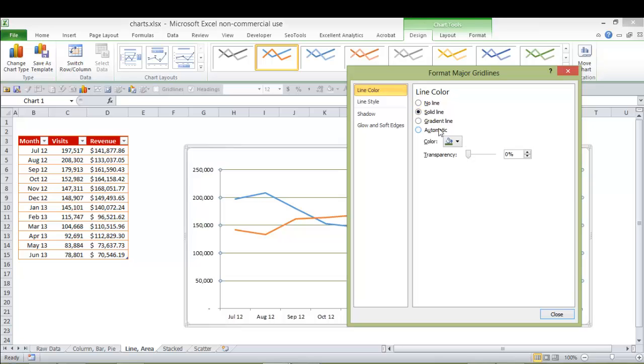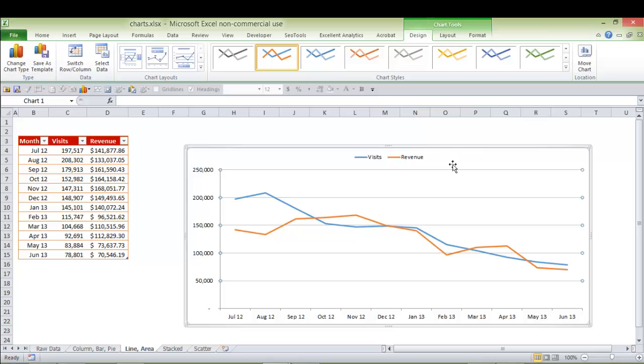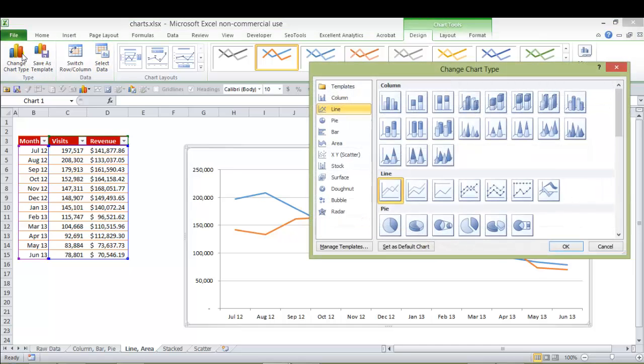Now let's make this a lighter gray. I typically like to choose a lighter gray. Don't need to go quite that light. We'll choose that one. That way it's there, but it's not terribly obtrusive. And I'm not going to change the 0 because I already showed you how to do that. And I'm not going to get rid of the tick marks because I already showed you how to do that. But one thing I will show you is for something like this, you could either use a line or you could change the chart type.